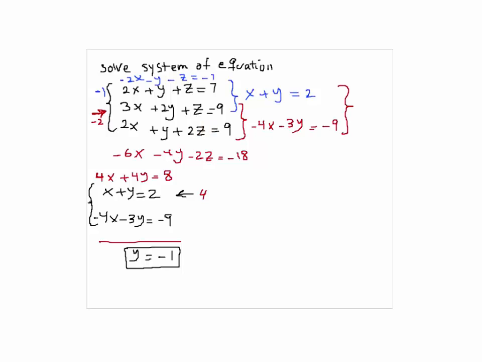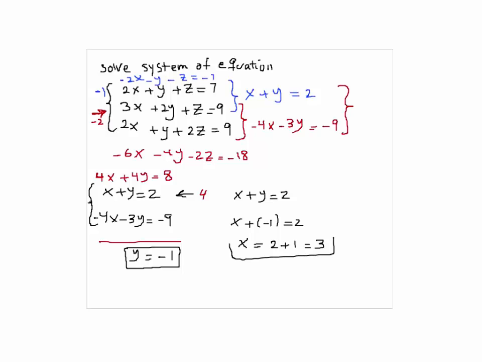That's another approach. So in this case, when we find y, we can plug it back into maybe any of these equations and solve for x. So if I substitute -1 here, I will see x would be equal to 2 plus 1, which is equal to 3. So we find x.